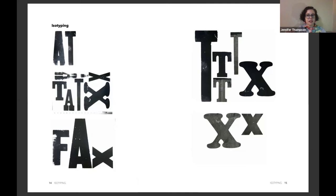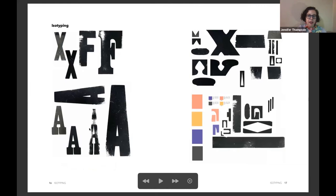And then taking the other letters as well, so I could start to manipulate and create a new composition with parts of the letters that were really interesting, the shapes, the negative spaces created, to use these limitations for future compositions. On the right, you see how I've started to crop in and narrow down the different aspects of each letter, the specific qualities of the typeface that I used, and still just keeping it in black.